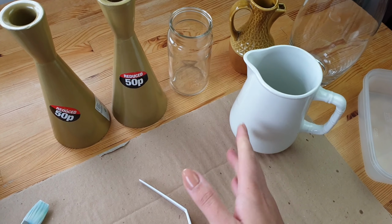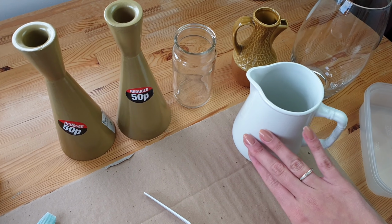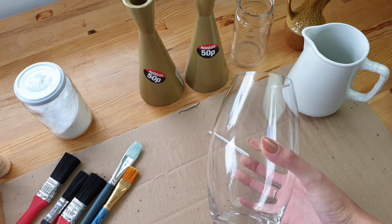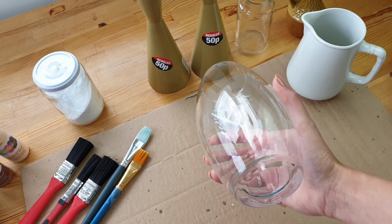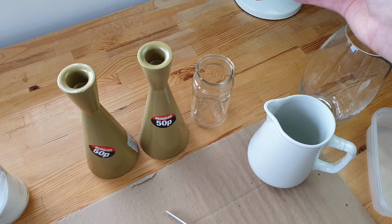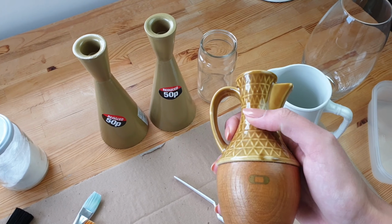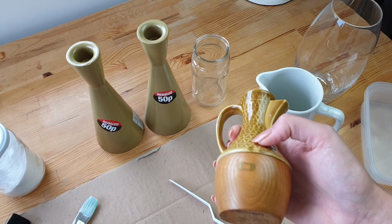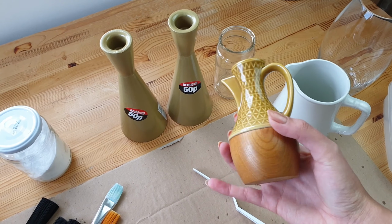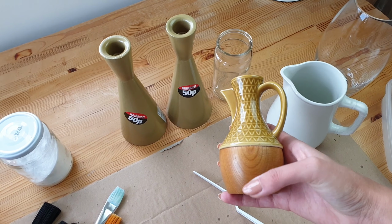I just want to see if there will be any difference using this technique on an already painted white or a transparent vase. Yeah, there is another one, a bigger one, a transparent vase, like a vase flower pot, quite big, from the same charity shop. And this one I think is my favorite one. It's got a little bit of pattern on it which you can feel. I'm excited to find out how this technique is going to work on that. And the wooden bit, which I like the most, I'm just going to leave how it is, so I'm going to paint the top and leave the wooden part.